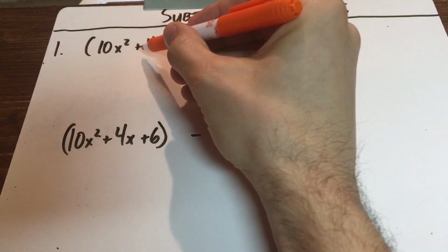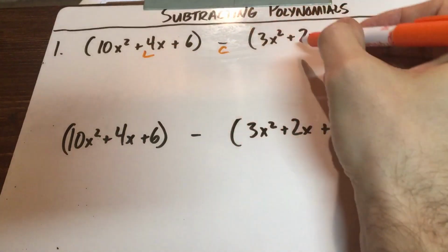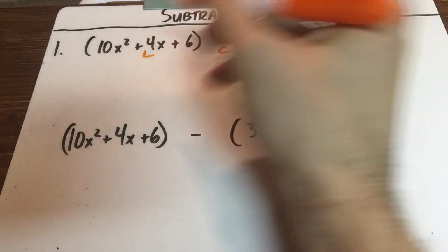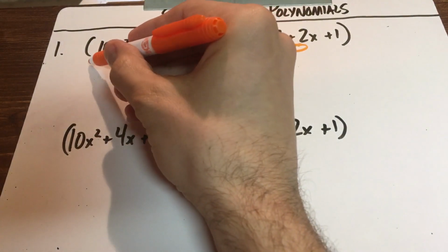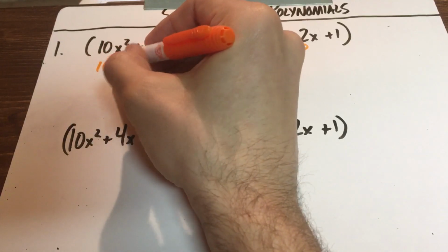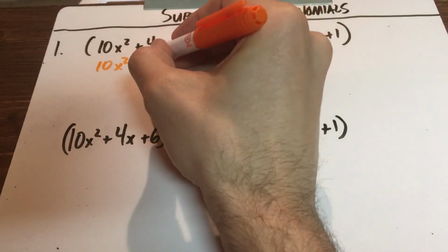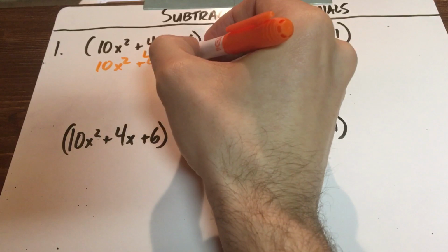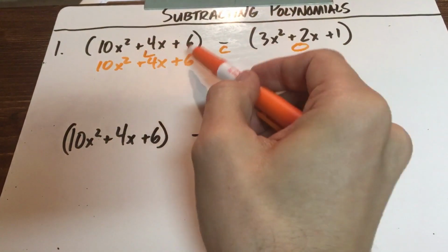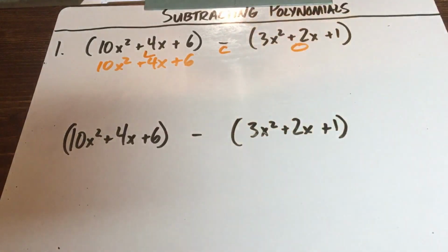Because then, if we rewrite it, leave, change, opposite, like I even write those letters on there, and I have kids who like to do that too, leave this entire first parentheses the same. And if it's not in the correct order, you can rewrite it in standard form. So I'm just going to copy this down because that's already in standard form, right? Second degree, first degree, 0 degree. You're going to change the subtracting sign to an adding sign.